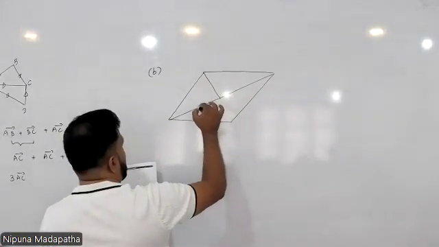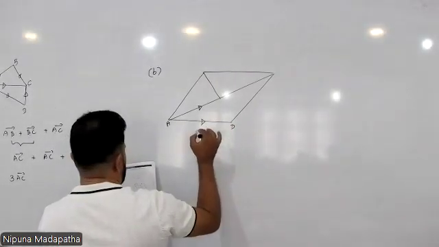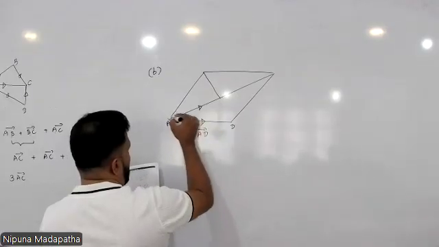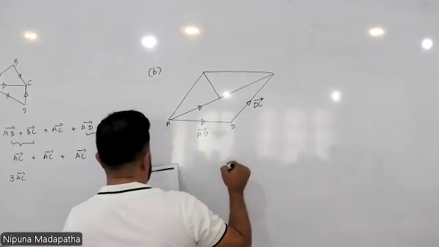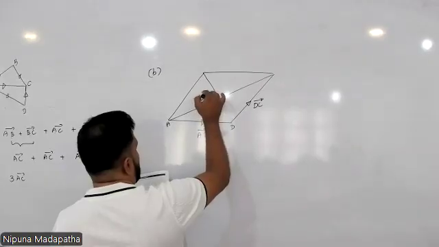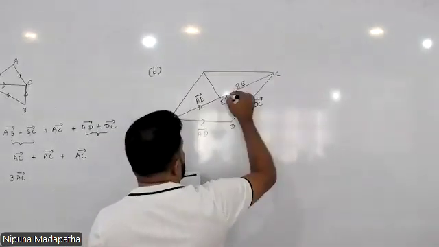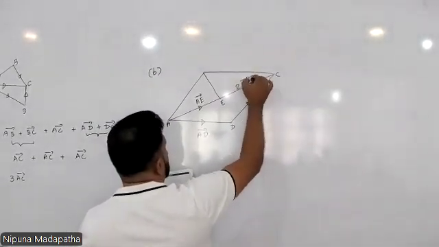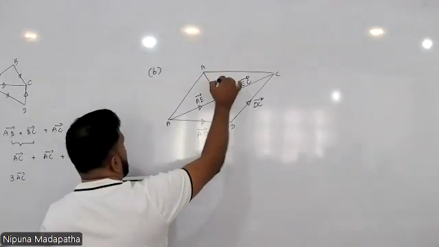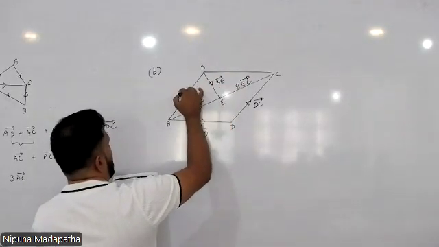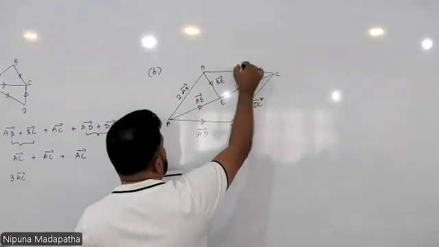How many vectors, vector AD. So this side represents vector AD, this represents vector DC, and this side is AE. This AC side represents vector 2EC. So vector BE, and vector 2AB represented by the AB side of this parallelogram, and BC.